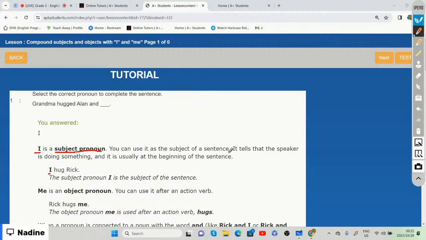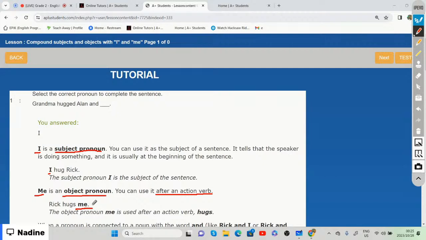Then we also have me, right? So we have I as well as me. So me is an object pronoun. And me you can use after an action verb. For example, Rick hugs me, right?